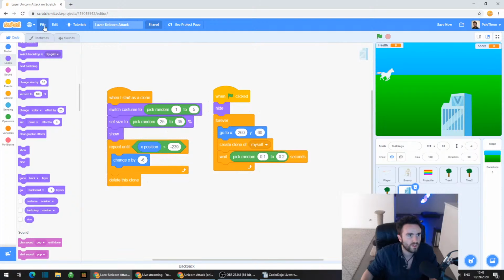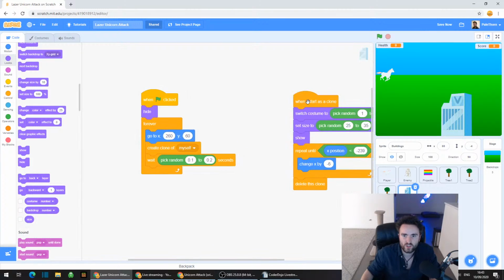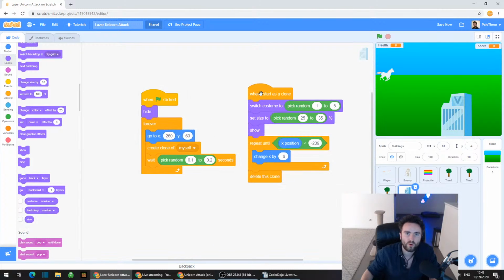So there we go. I'll just save my project as well if you're looking at my project. So now we have some code here that should make these buildings appear. Now we want them to appear a little bit higher.